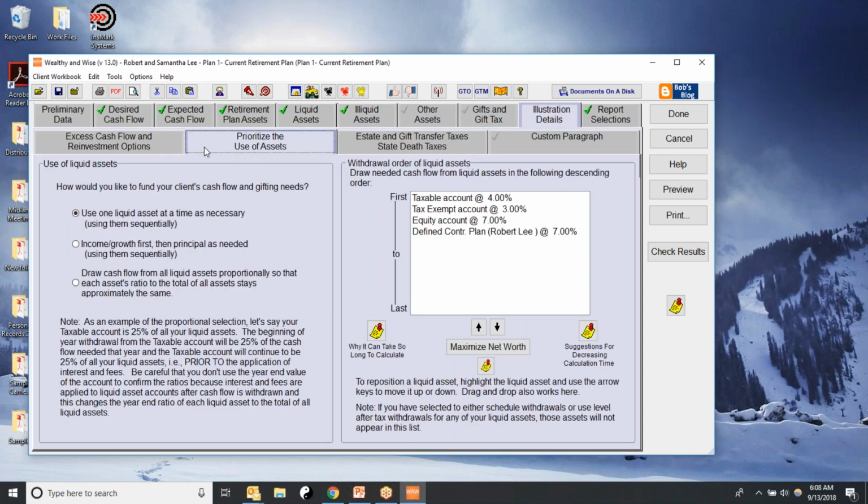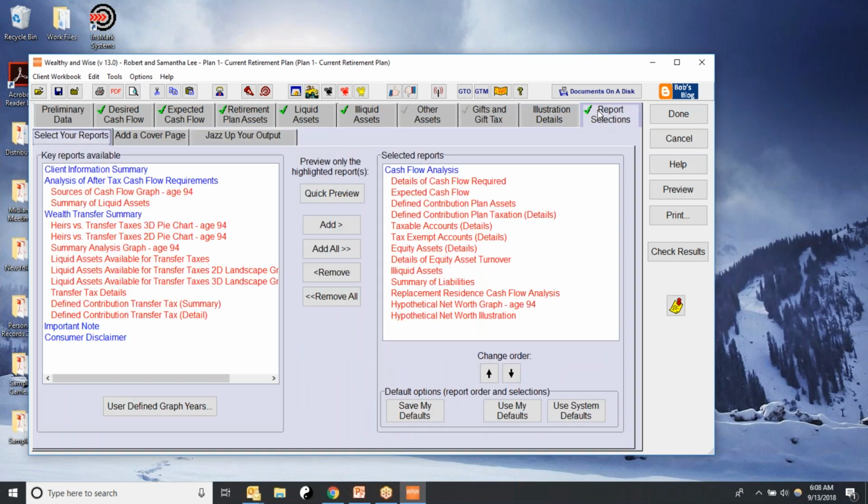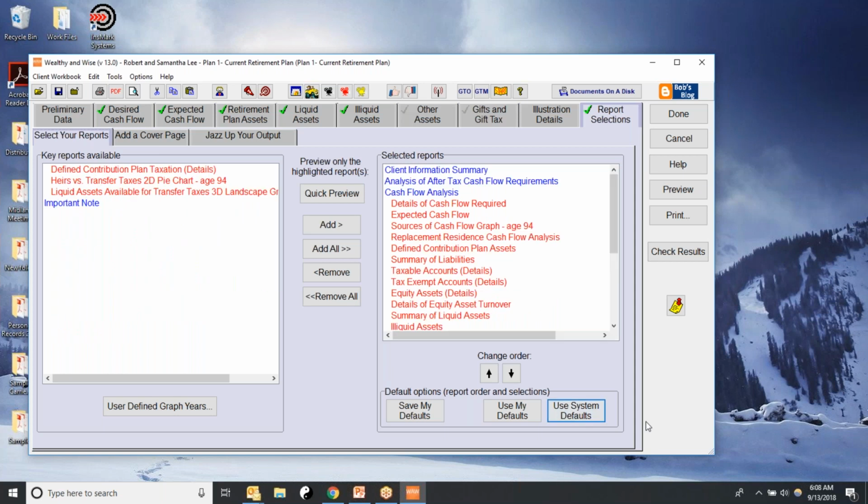We did the reinvestment option. We did the prioritize the use of assets, smart distribution analysis, by clicking on this button. And you get a whole set of reports. By clicking on report selection, you click on use system defaults, and it's going to pick and choose those reports that we recommend.